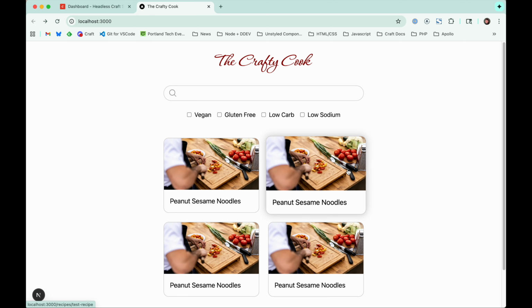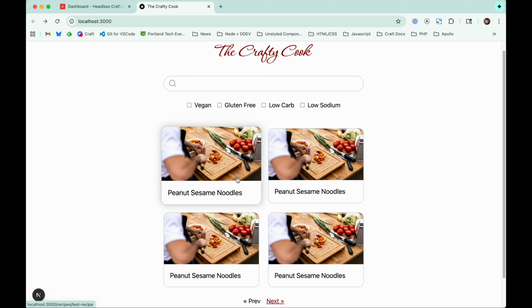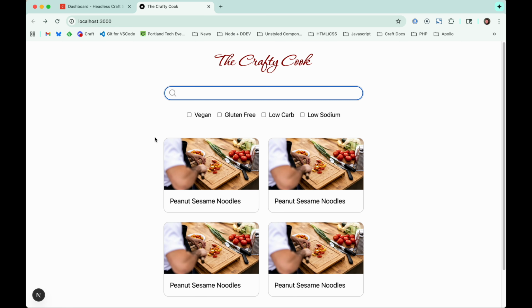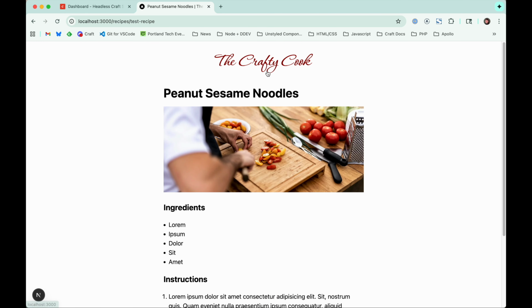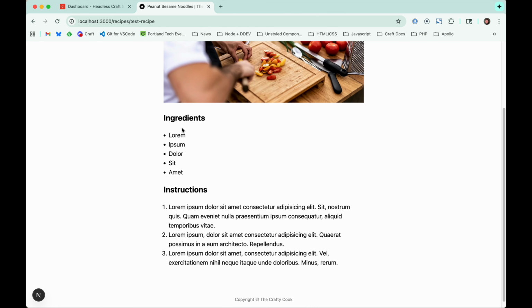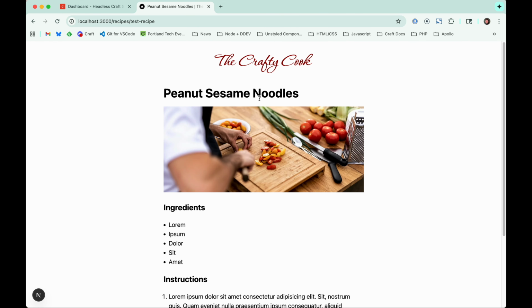So we're going to be building this recipe website here. Really simple. It's got just our recipe listing, and then it's got a search field for filtering our recipes down. And then we've also got some filters for dietary restrictions, and these are categories within Craft that we can further filter our recipes down. And then we just have a detail page with the full recipe. We've got a list of ingredients here. This is just a standard UL list, and then another list of instructions here with an image.